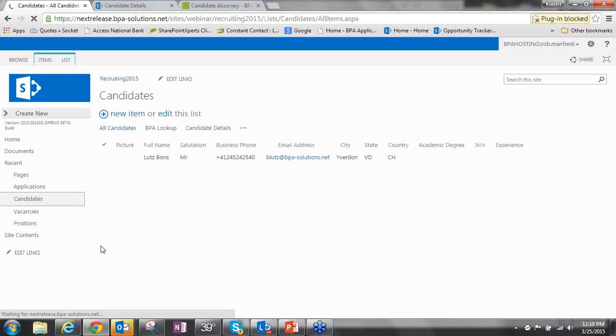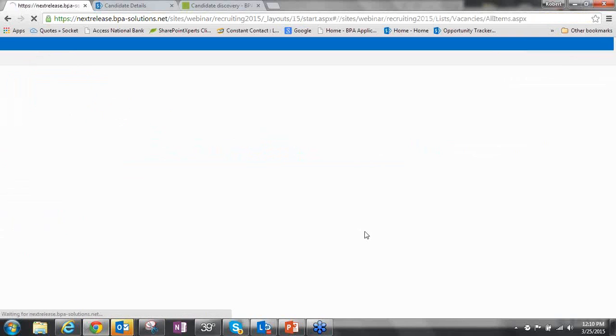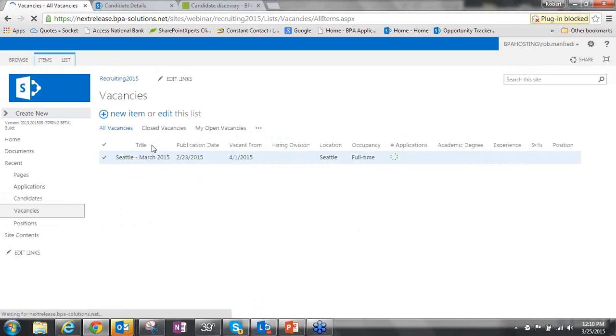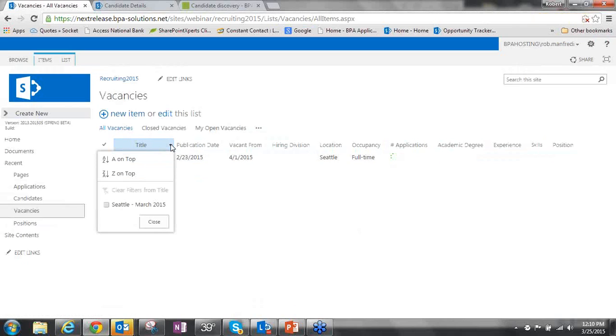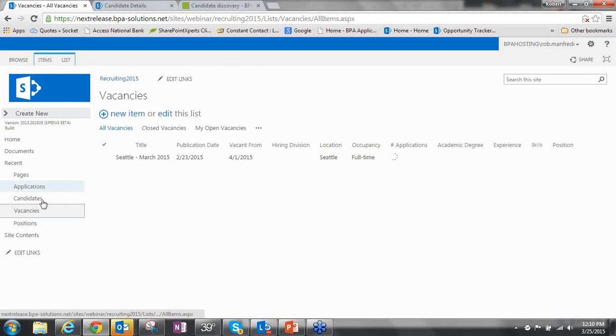So you can see we've got candidate lists, we've got vacancies, and when you're looking at these standard lists, we've got the normal SharePoint search, which allows you to sort, do some filters and things like that, but pretty limited in what it can do. So what we're going to do is take this site that we've created for applications, candidates, vacancies, and positions, and start enabling the web part bundle. We're going to do a bunch of configuration here, and then jump over to a more complete solution to show you how once it is configured, you can provide a much richer experience and one-to-many relationships for what's going on within SharePoint.